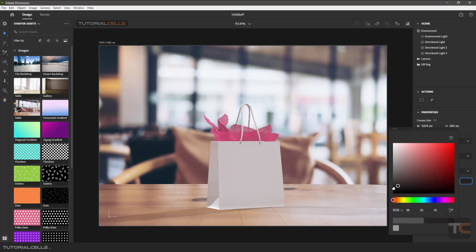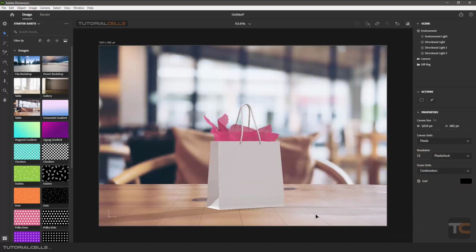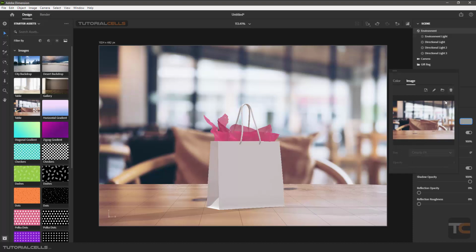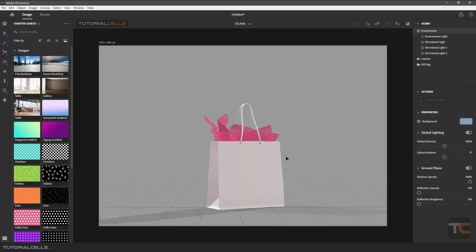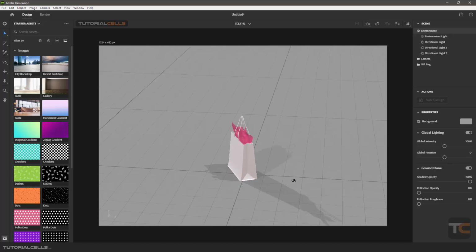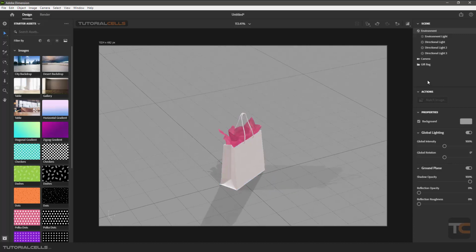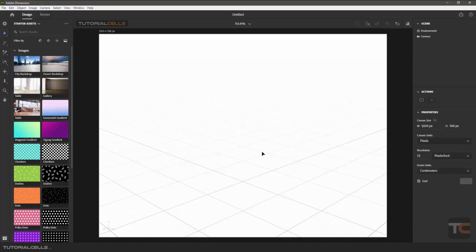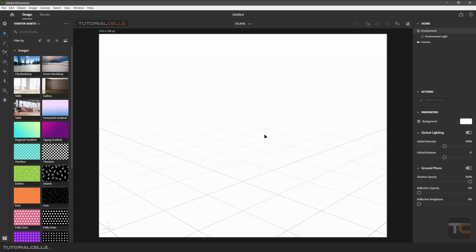You can click here and change background to black to match the table. Nice. You can click in here, on the canvas, and in here you can turn the background on or off. You can select it or delete it to insert our image, and you can rotate it to disable it. As you can see, the lights are nice, and in this case, we want the new scene. Don't save, import a new scene. In this case, we want to insert our image.